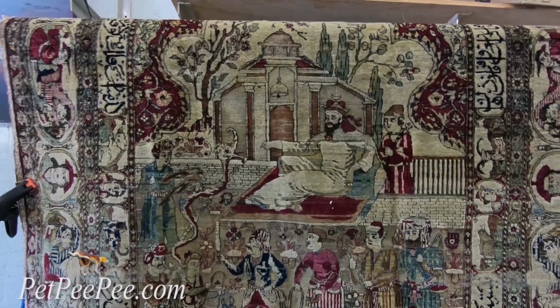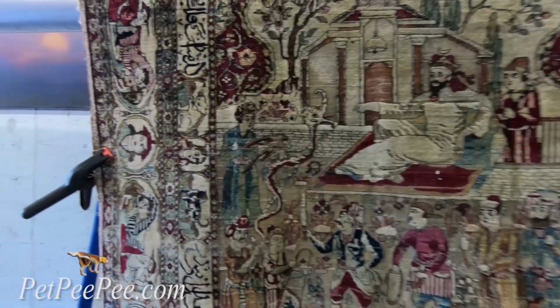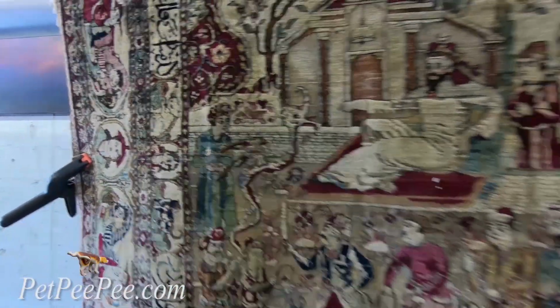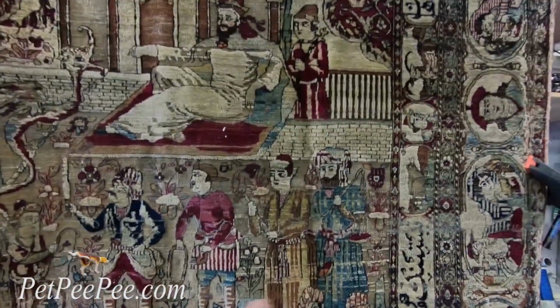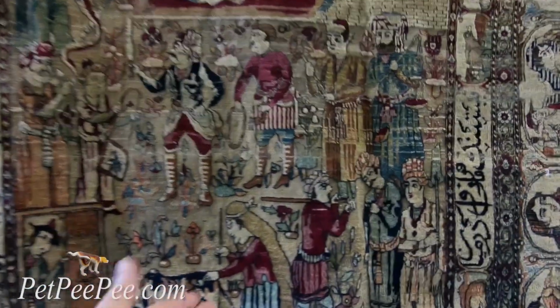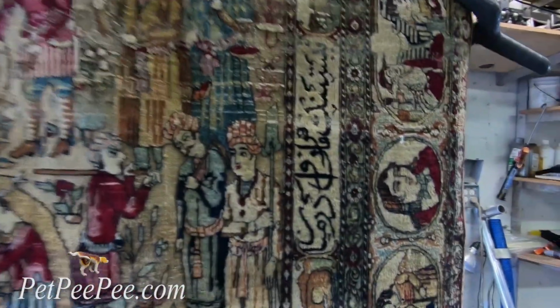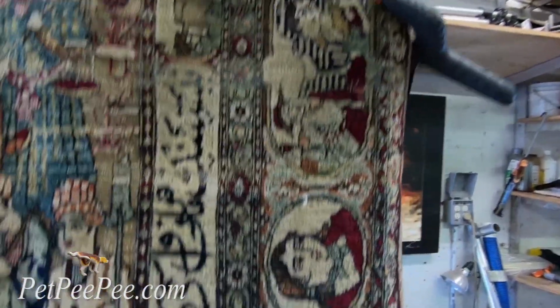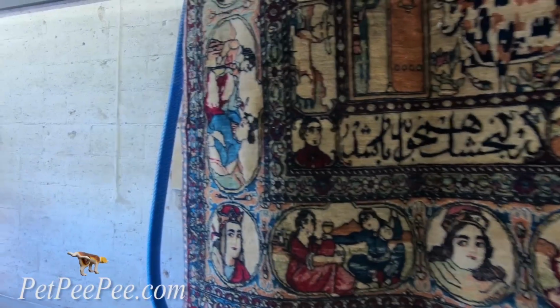So, this is one-of-a-kind artwork. A three-dimension, three-level rug, high-quality wool and special silk. I really love it, but I have to clean it and remove the urine odor and guarantee the color will never run and there is no damage to the beautiful fiber. Let me show you how I clean such a beautiful art.